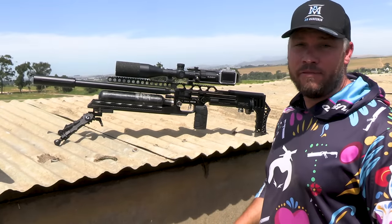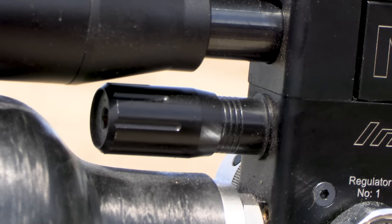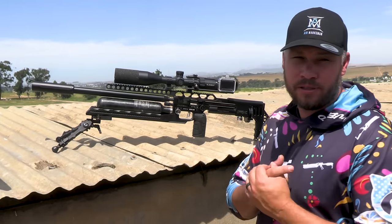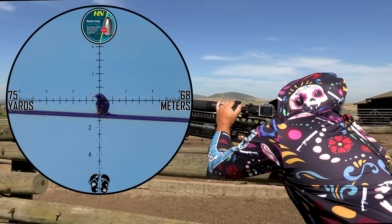You will see that I have a Mark II valve adjuster system here in the front. You can see it by the little knob that I've got over there. And then underneath here, you will also see that I've got an aftermarket trigger fitted. It's a Tac trigger. It's been based upon competition shooting, and it's fully adjustable.